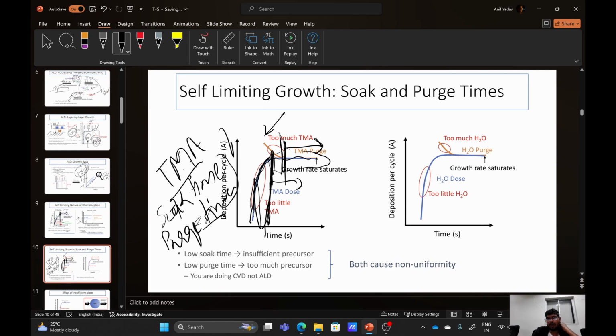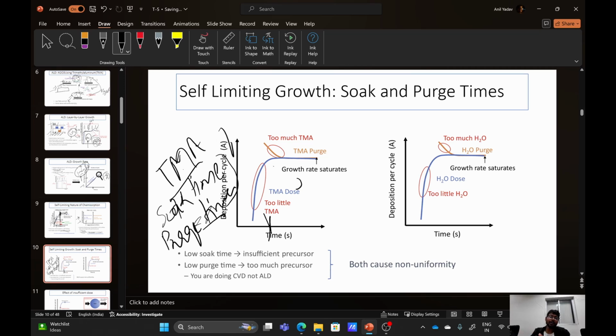Okay, on the substrate there will be some kind of islands, or the growth will not be uniform. There will be undergrowth of the Al2O3, because the TMA is not enough to cover the whole substrate. So the TMA dose should be more than this, and further you need to remove the excess TMA from the chamber.